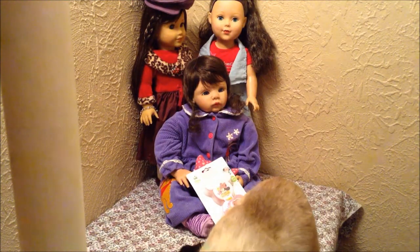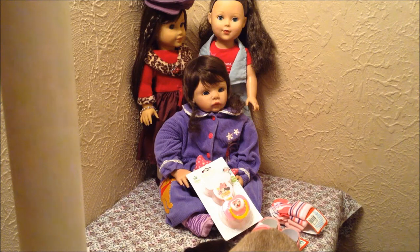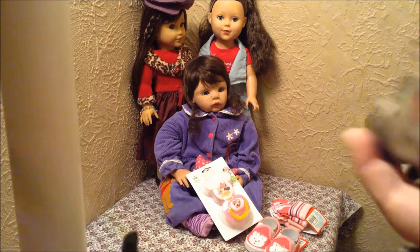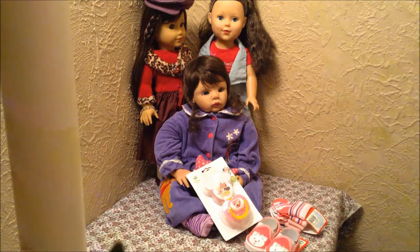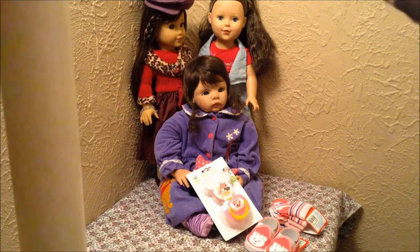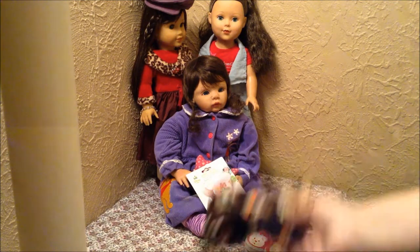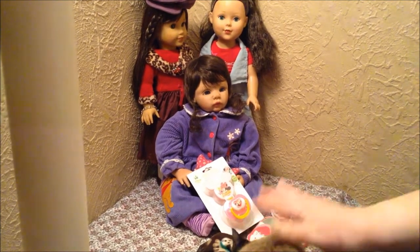And then we got two pairs of socks. And then for the baby that I'm working on, since it's a boy, at Walmart they had the preemie outfits for winter on clearance. Regularly $5.88, and it was down to $3. It is Gert Animals, and it fits perfect — just so you know, regular-sized Cabbage Patch dolls can wear preemie clothes, as well as Bitty Babies and 16-inch dolls. And that's what the Berenger doll is that I'm currently working on for my practice baby.